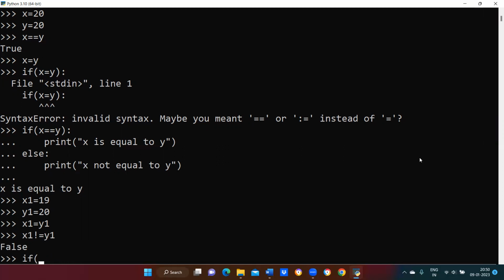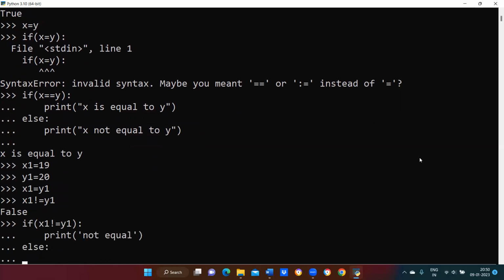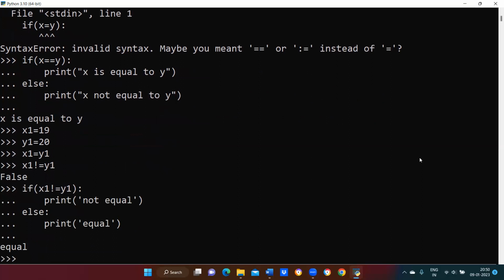Whenever you're using not equal to, if x1 not equal to y1, in that case we can print not equal, else print equal.